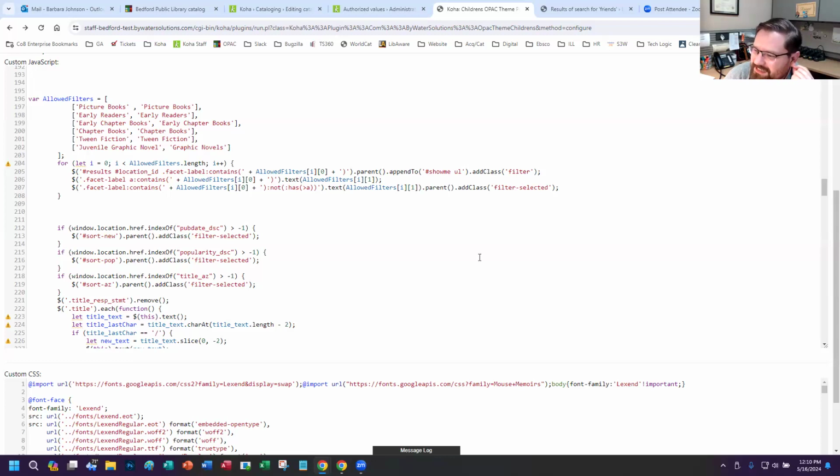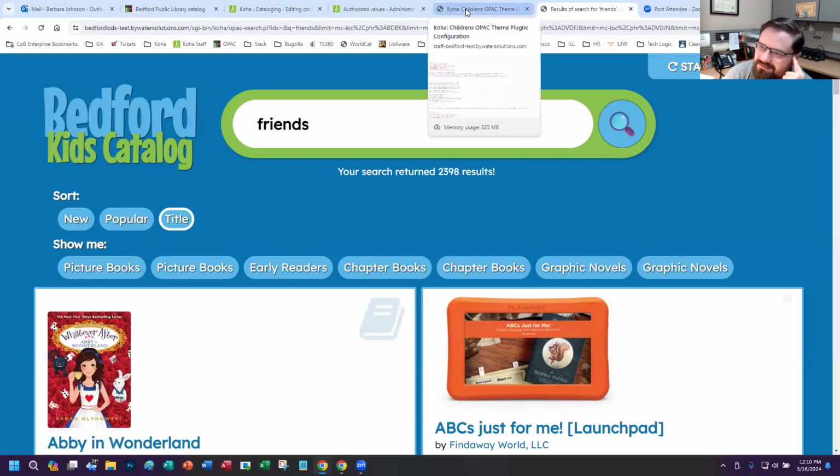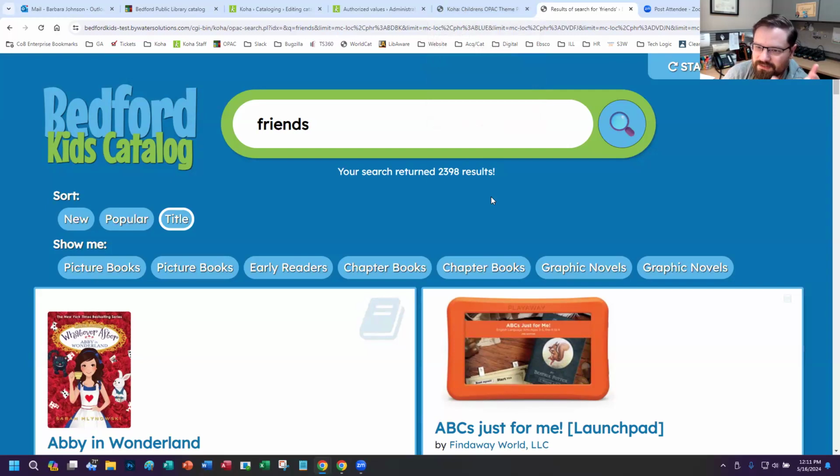Yeah, well, because the convenience of using the facets is they're already built, they're already calculating the numbers and all that stuff, which I don't think you were doing on yours. Maybe I don't have the numbers, but that's not quite as important, so you could technically just manually build it because you know what your location codes are, so you could just make that string and associate that with the button. Or you could add that string on if you could get it to pull one instance of the picture books and then add the new picture books location to the search parameter string. That might work. I don't know. You got any ideas, Lucas?